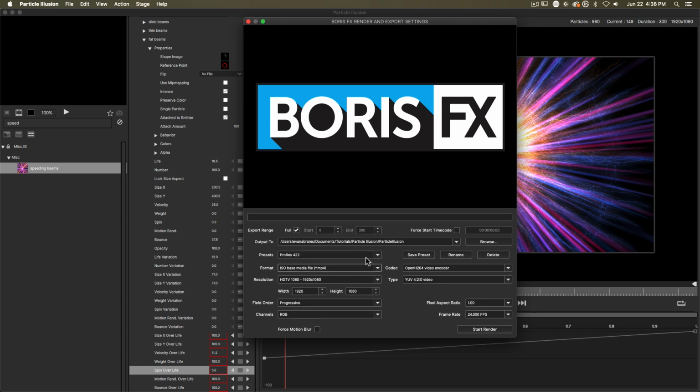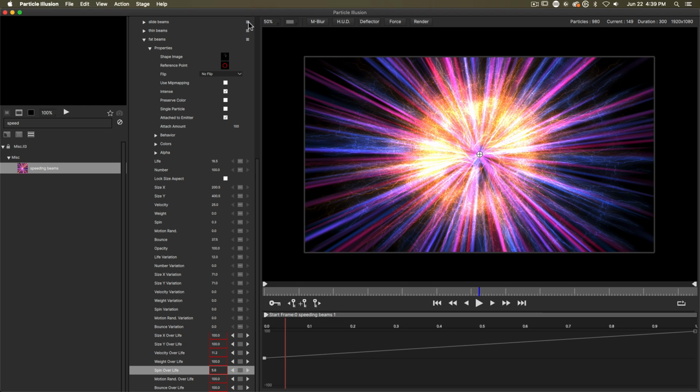But if you need an MP4 for whatever reason, maybe you got to put it on social media. Maybe this is going to live as a background on something. A lot of excellent settings in here to play around with, depending on what you're doing with it. If you were using the plugin version of this, you wouldn't have to render at all. You just open it up in the plugin and there it is hanging out on your timeline in Premiere or Avid or After Effects. But we've only just scratched the surface of this stuff. We haven't even talked about forces. We haven't talked about deflectors.